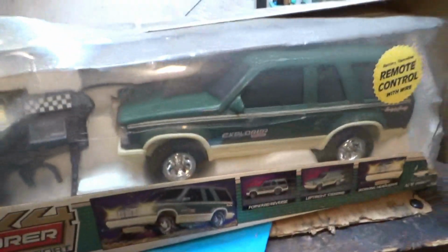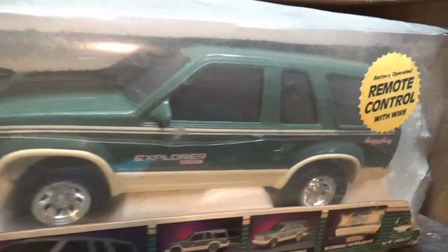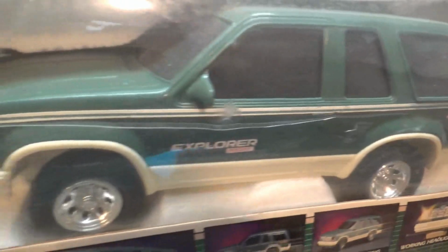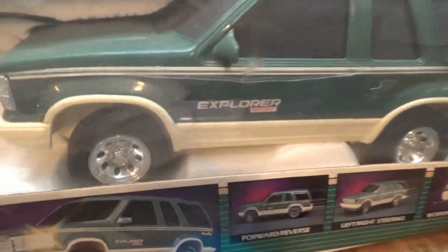Back when New Bright actually had really scaled, accurate RC cars, in my opinion, back in their good days. Because this actually looks like a Ford Explorer. The wheels are the correct size, it has the correct bottom trim package, the stickers, everything you would expect from a Ford Explorer. That looks really accurate.